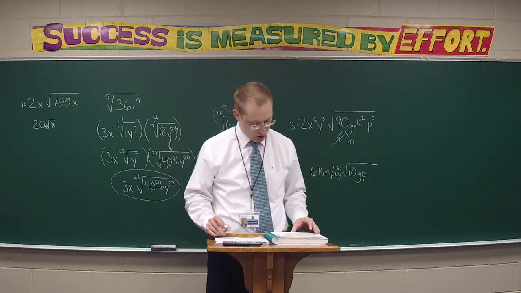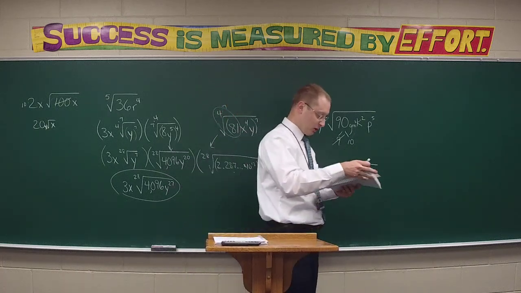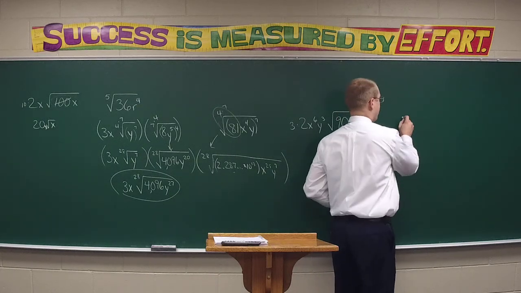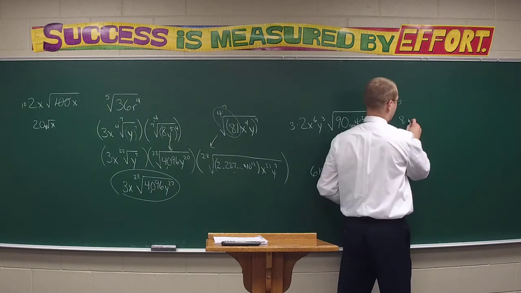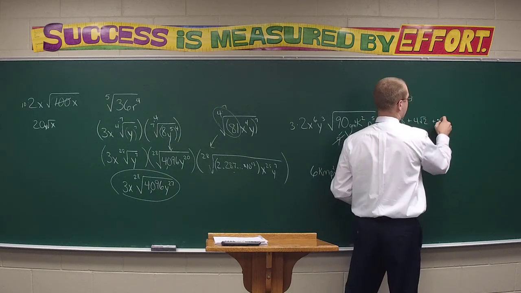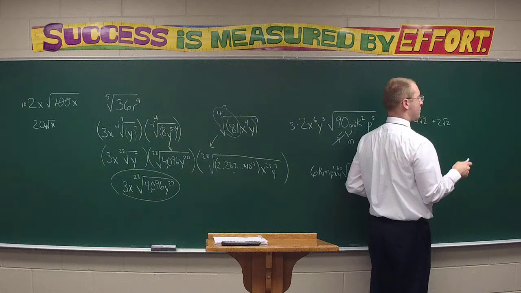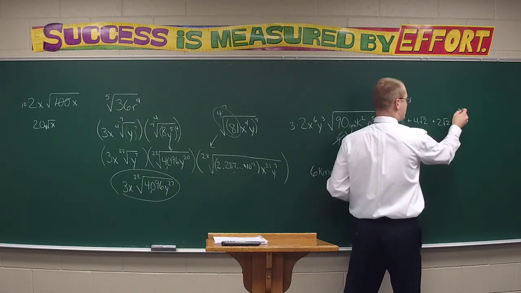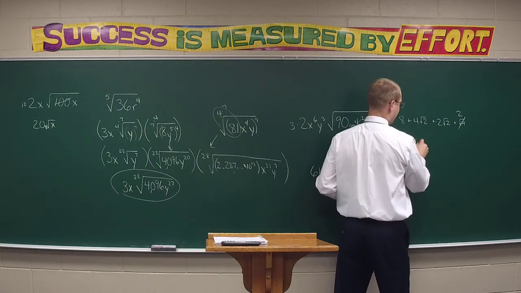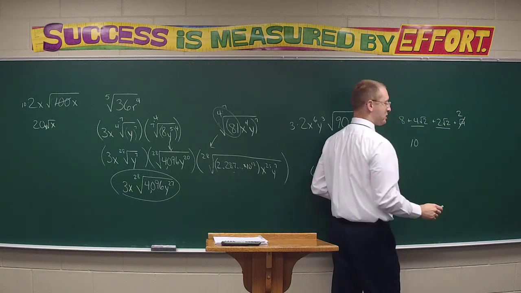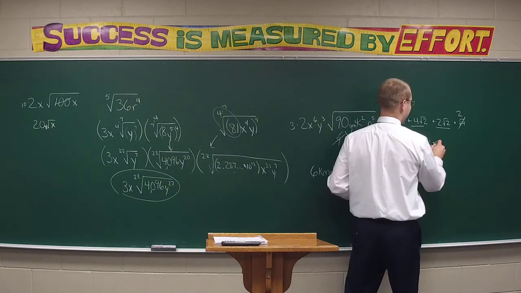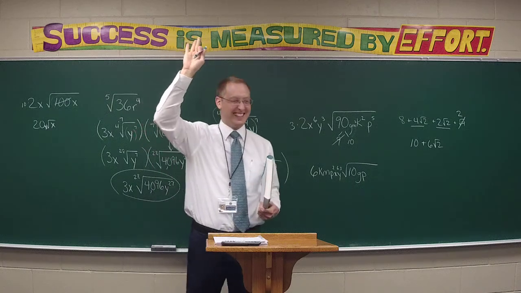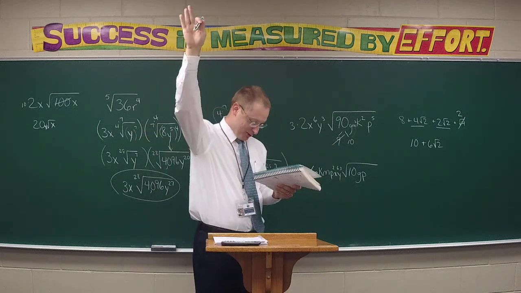Kendall? FOIL. I'm going to walk through the progression here, so I'm not looking for the final answer yet, but when I multiply the first, what do I get? When I multiply the outer, 4 times inner, and the last becomes the square root of 4, which is 2. So I've got 8 and 2 can combine to give me 10. And then the 4 square root of 2 and 2 square root of 2 gives us 6 square root of 2, and there's our answer. How many had 10 plus 6 times the square root of 2? Good.